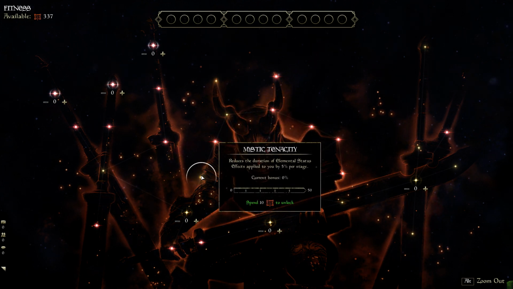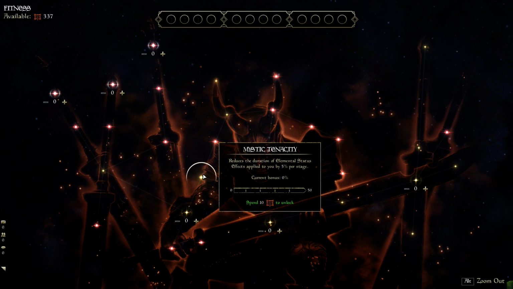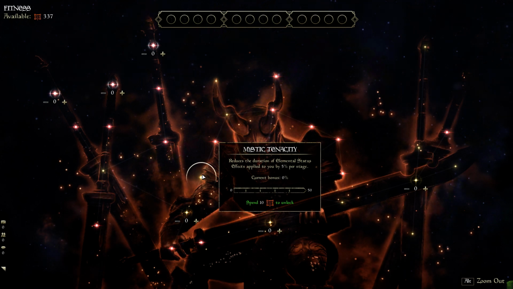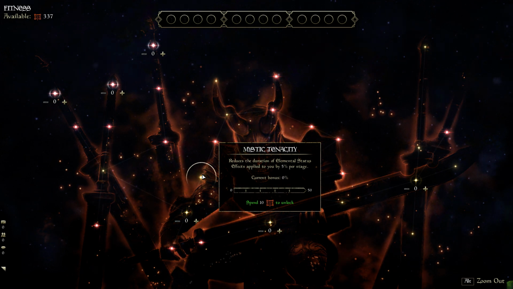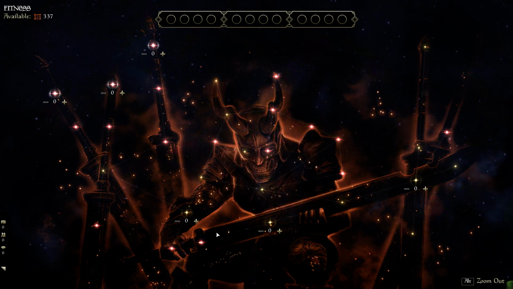Last star here, before we move on to the two lower stars, we have Reduce the Duration, or Mystic Tenacity. I like this one too. Reduces the duration of elemental status effects applied to you by 5% per stage, maximum of 25%. But if something has a 4-second cooldown, that means it's got 3 seconds instead, since most status effects do have 4 seconds on it.